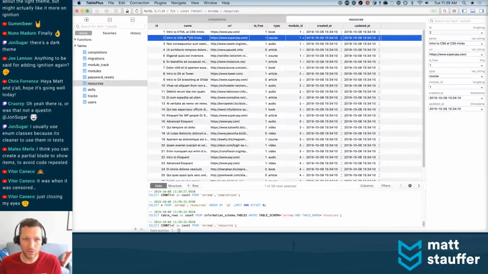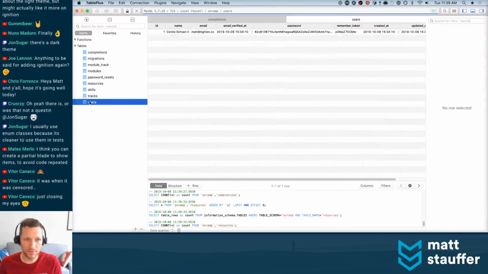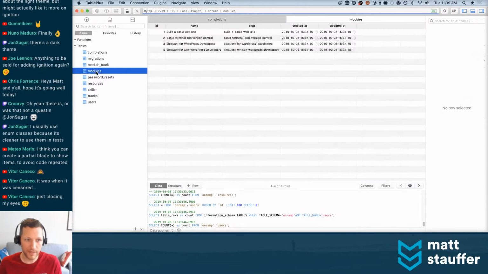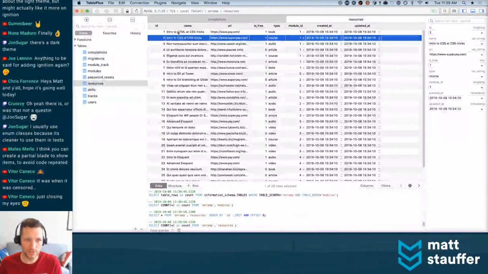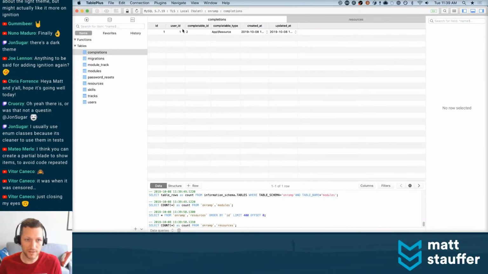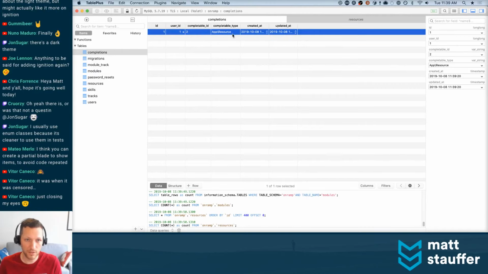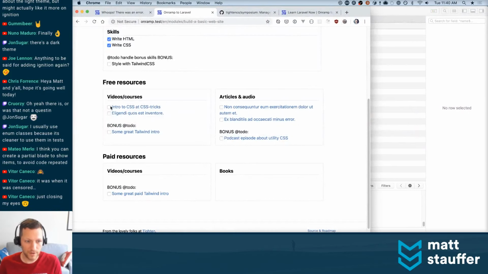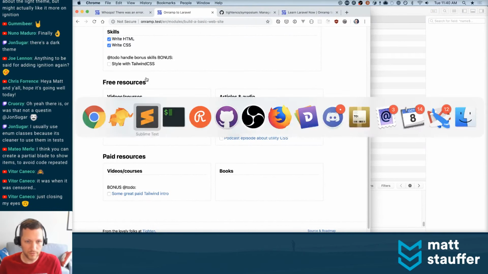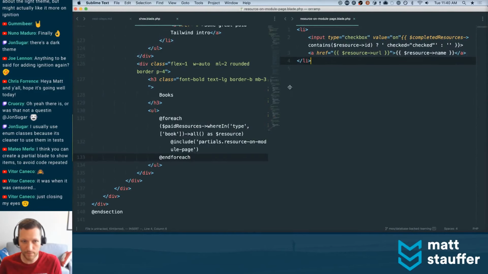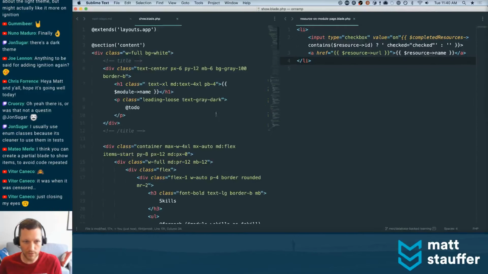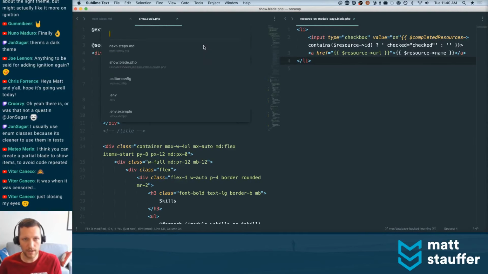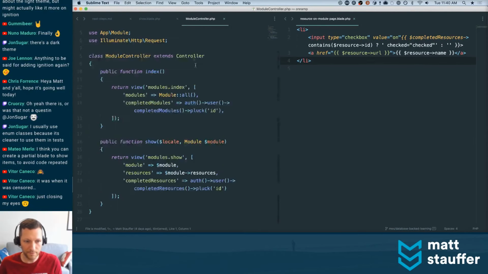So it's a course, and I am user 1. Yep. And I'm looking at the resource 2, and I have a completion that says user ID 1 has completed completable ID 2 with completable type of app/resource. I'm a little surprised that that's not working, so let's go see what I'm missing. First thing we want to do is take a look at our completed resources.